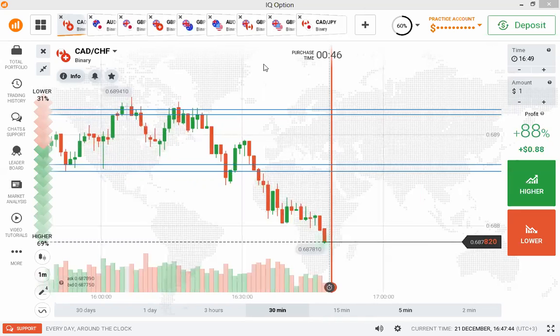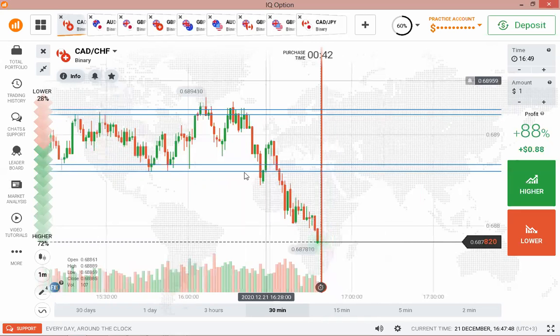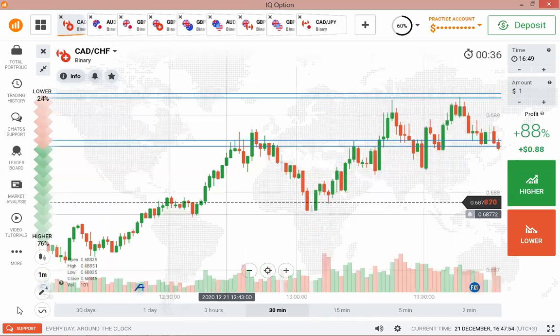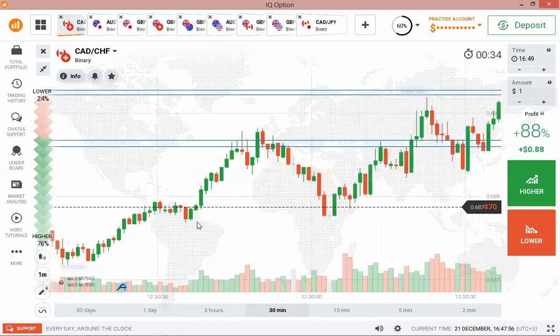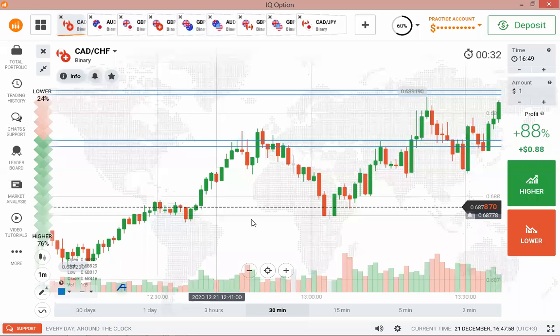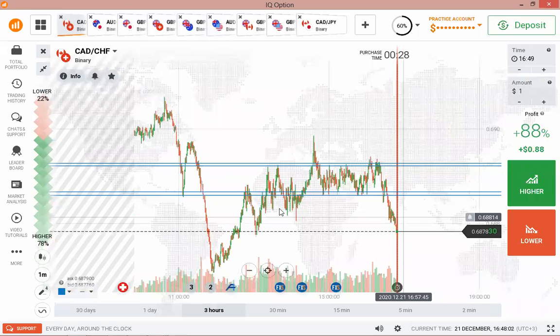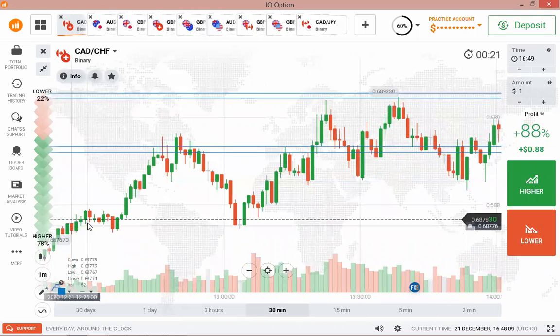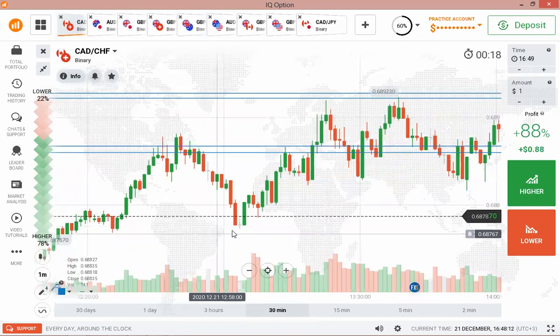When you are trading in such a situation, number one, you go to the left side and draw the obvious levels, support and resistance. The market is still moving sideways. You can still use the trend line here. I will show you how to use the trend line, but the market is still moving sideways, and we have so many reversals here, here, and here.